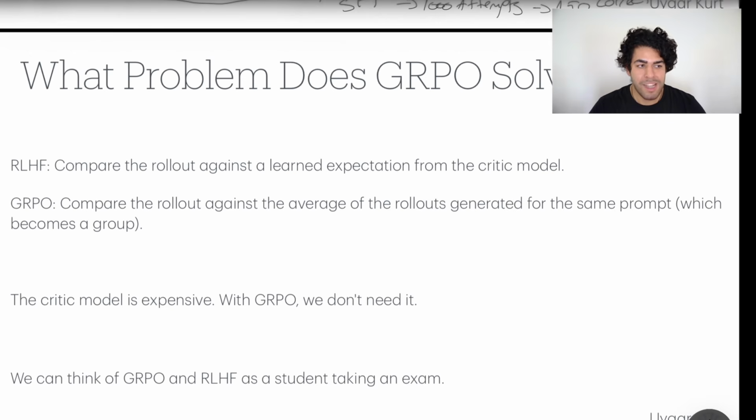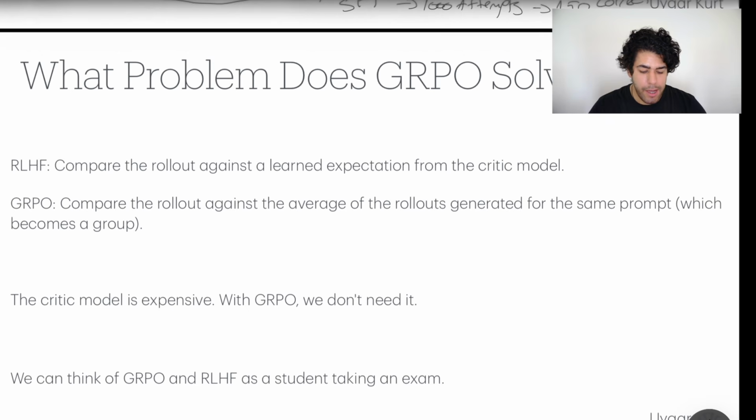If you train a model with trillions of parameters, having another critic model with trillions of parameters would take a lot of memory. With GRPO, we don't need it. But another thing is, with GRPO, in practice, we generate multiple rollouts for a single prompt. So especially in tasks like reasoning and tool calling, if those rollouts are long, you have to store them into memory as well. So you are getting rid of the critic model, but also you're introducing more rollouts to store in the memory. So there is a trade-off there, but overall, GRPO is much more efficient.